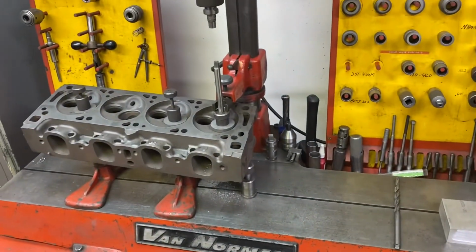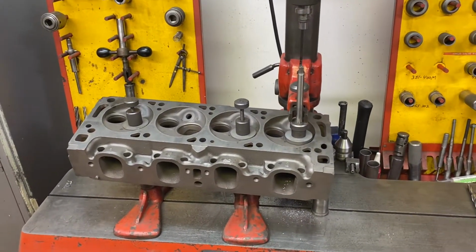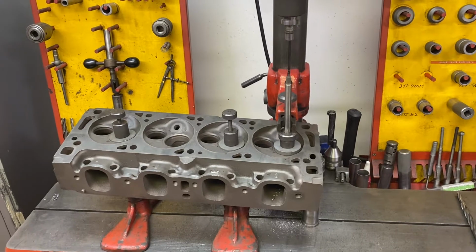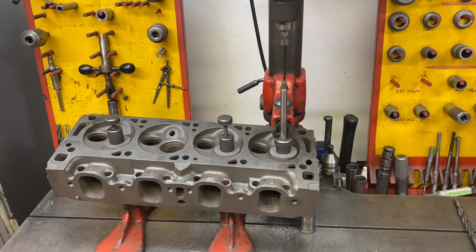So tonight we're doing more Cleveland work on the IDL. I'm not putting seats in this thing. So I'm drilling out all the guides for a 1/2-inch cast iron replacement guide. I prefer to do it on the IDL simply because it locates and drills off of the existing seat. So when I go to do the valve job, I'm not cutting way down and there's no problems.